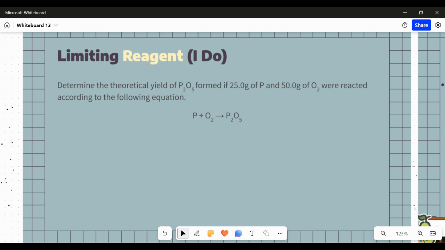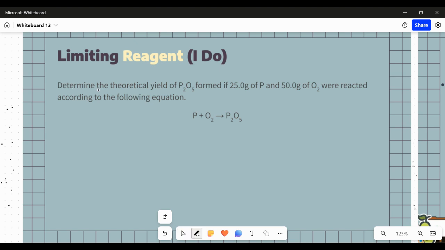Today, we are going to be looking at how to calculate limiting reagent and theoretical yield. Limiting reagent is basically just what reactant are we going to run out of first? Because in a chemical reaction like this one that you can see on your screen, one of these reagents, either phosphorus or oxygen, may run out first. We may not have enough. So when that runs out, the reaction is going to have to stop because we don't have any more of one of the key ingredients to make this product. So whatever runs out first, we call that the limiting reagent. So let's look at how we calculate that.